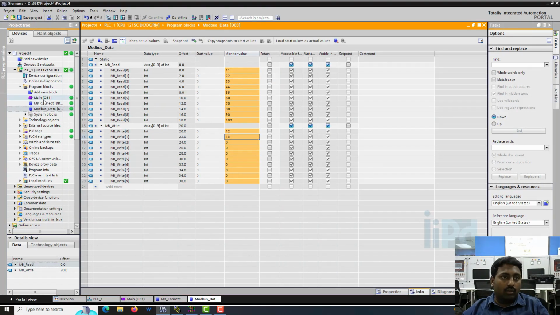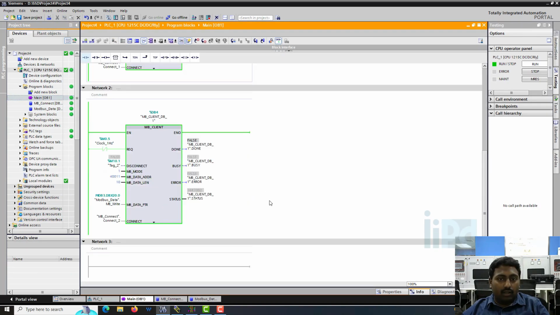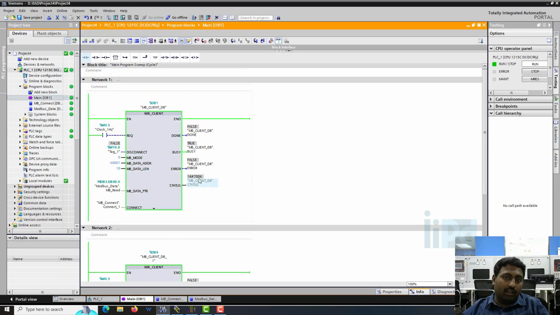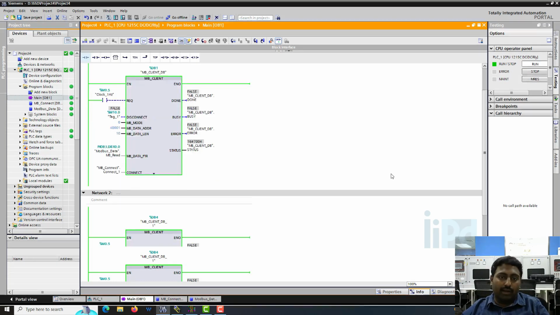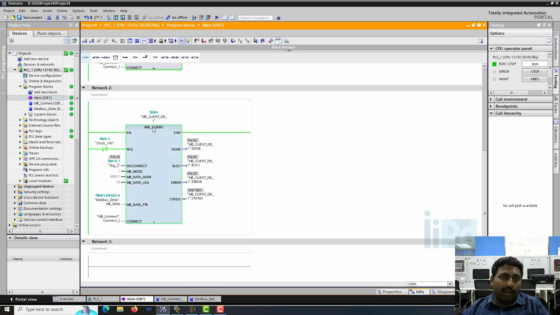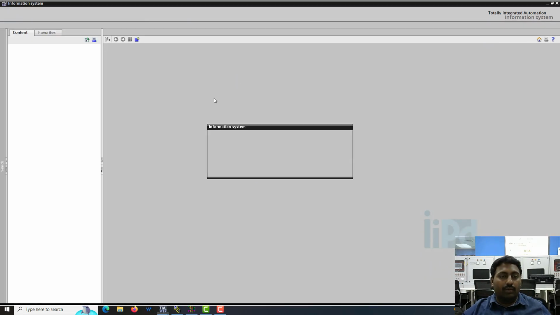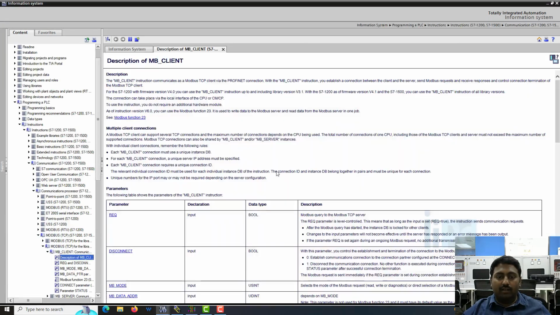Okay, so let's go to the main block. If you see here, your write block is giving a data status of 7004, 7005 and 7006. This is normal operation, but your write function is only giving a 7002 or a 7001 result. So let's see what these results are first. Let's open the help and go to the status functionality.